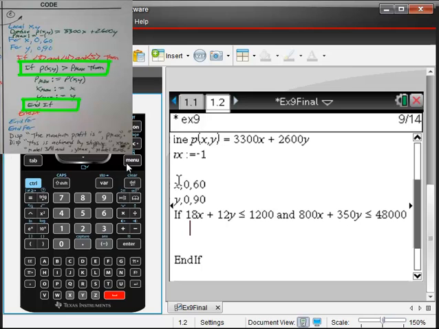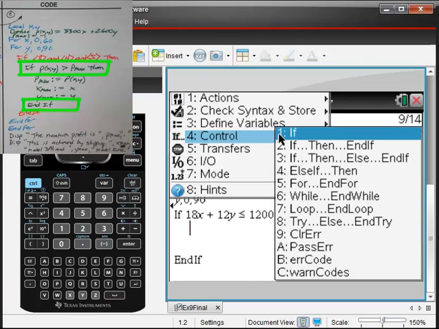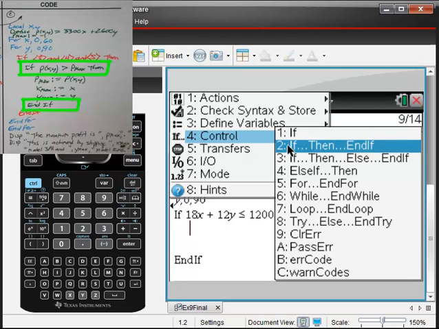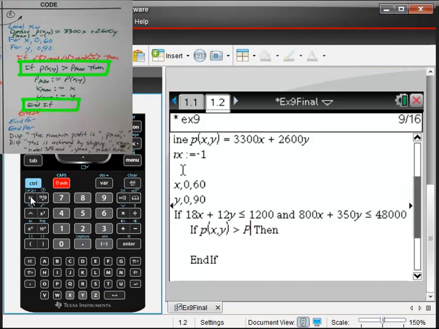And now to the menu, control, if then, Endif structure. Alright, in this case we want to have the determination whether or not p of xy is greater than p max. So, like so, and then next line.